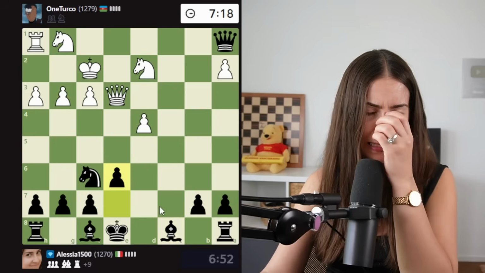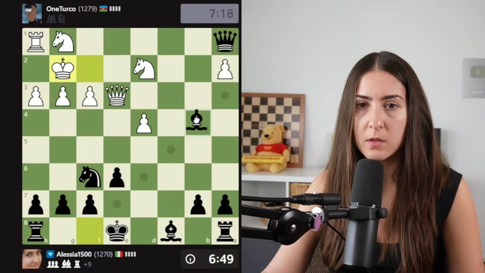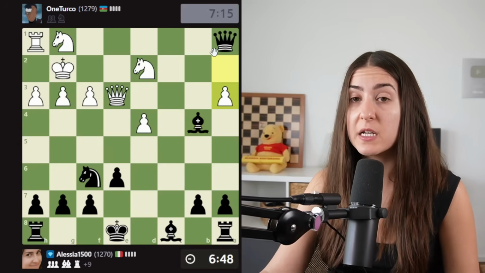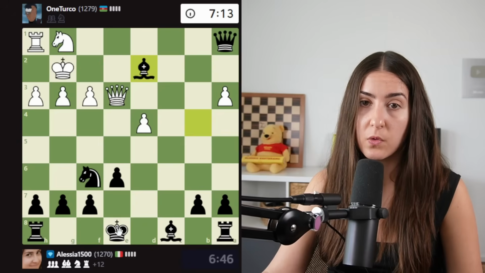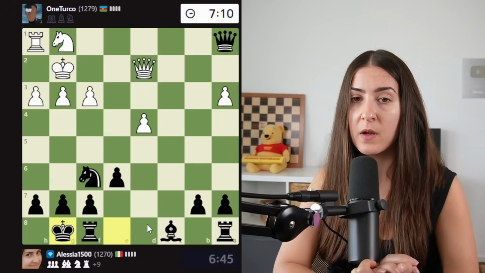Let's play e6. That's important. Let's play bishop here. I'm attacking this knight. Any trade is very good for me. So I'm just gonna trade here. The queen is going to take, and I'm going to castle. My king is safe. Great.